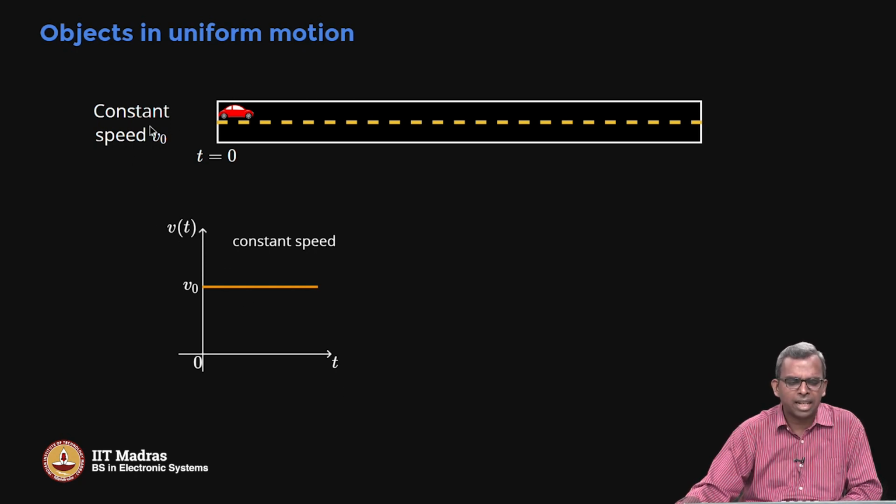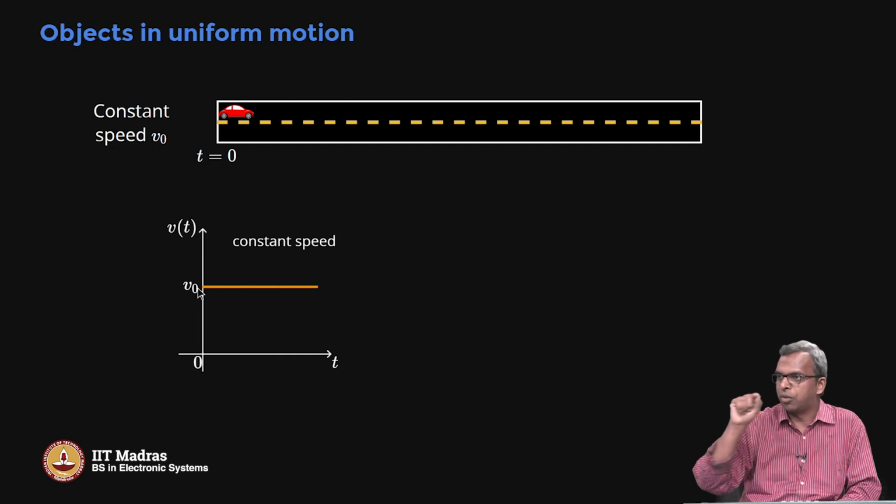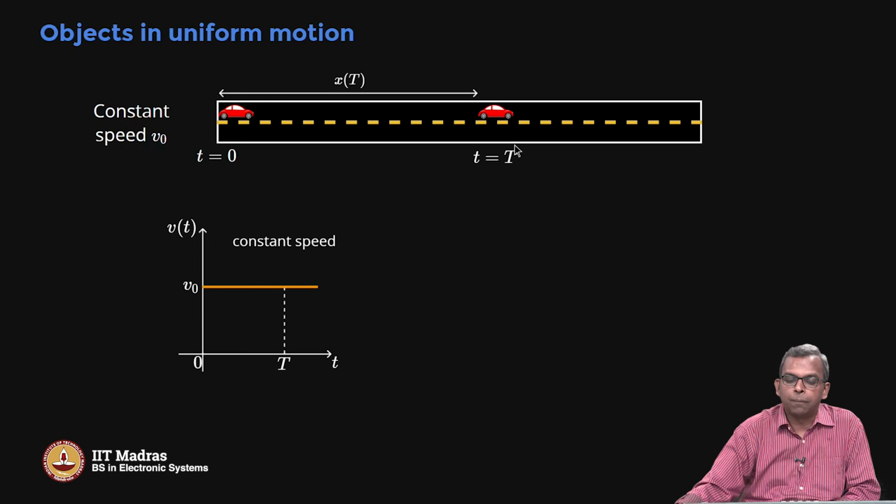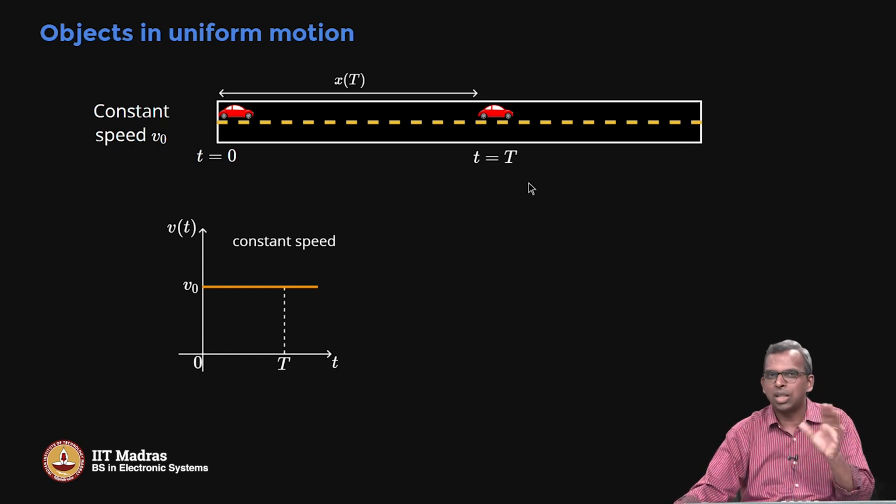Now in this particular case, it's constant speed. So at every time t, the speed is only v0, so it's a constant function, so it's flat, right? So if you plot v of t versus t, you're going to get a flat line at v0. This is constant speed. So I may ask a question at a time capital T, okay? So this time could be in seconds, and this v0 could be in meters per second or kilometers per hour, and then t could be in hours.